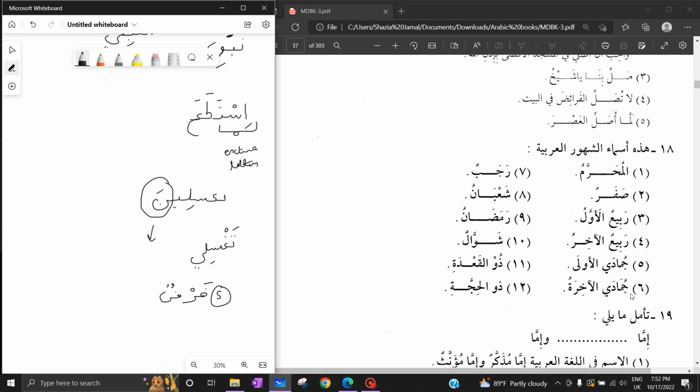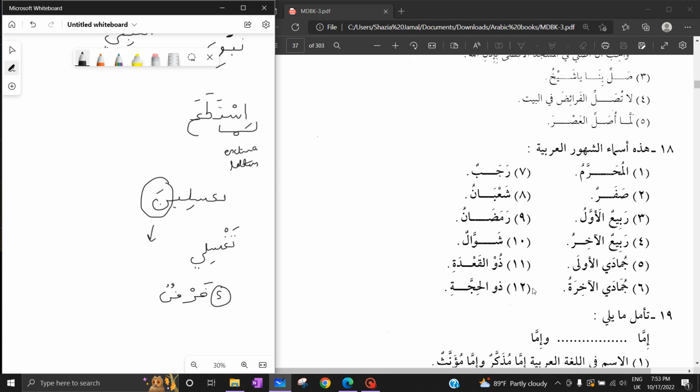Both mean first. Jumada al-akhiratu. Akhiru and akhiratu, there is a difference. Rajabun. Sha'banu is mamnu min as-sarf with a single dhamma. Ramadanu is also mamnu min as-sarf. Shawwalun is a normal noun. Zulqa'dati, why does it have a kasra? Because zu is from the asma'ul khams, and this is acting as a mudaf, and qa'dati is mudaf ilayhi. So this name is in an idafa structure. Zul Hijjati, this month is for Hajj. This is also an idafa construction.